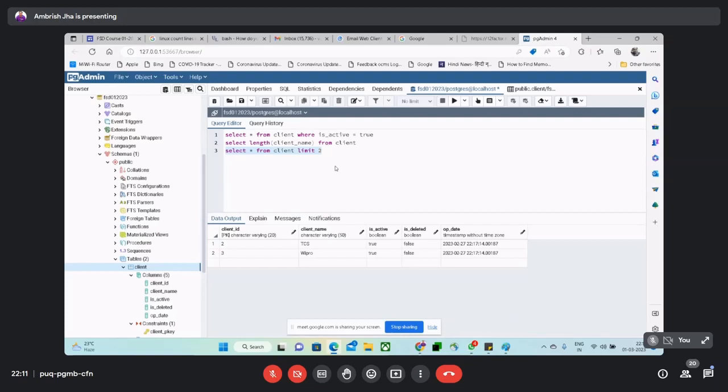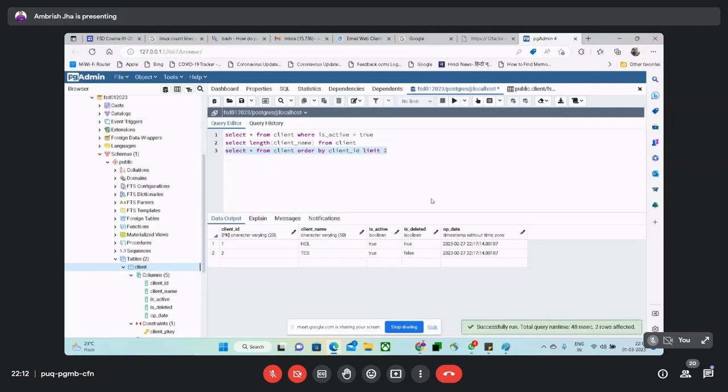For an example, I want to have 2 records from the output, where there are 5 records. I think I updated the first record, that's why in the natural order it became the last row. So I put order by client ID, and then ask to return 2 records.